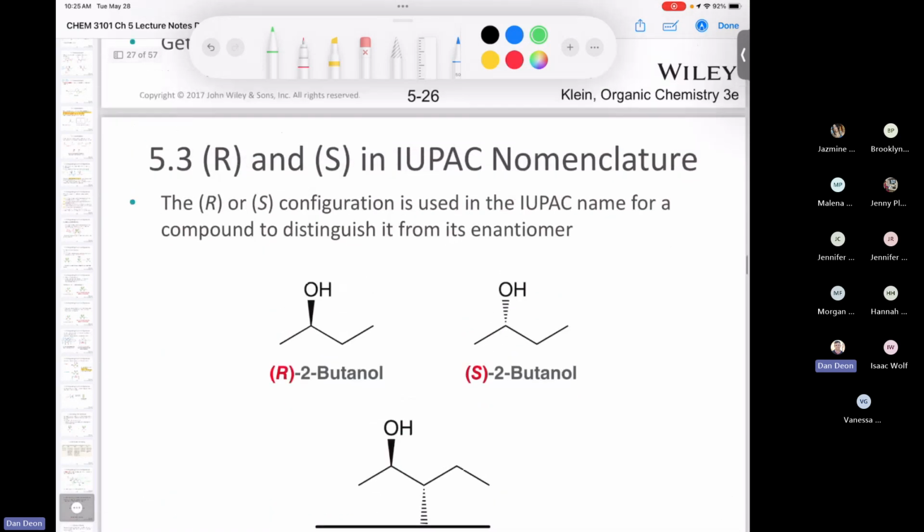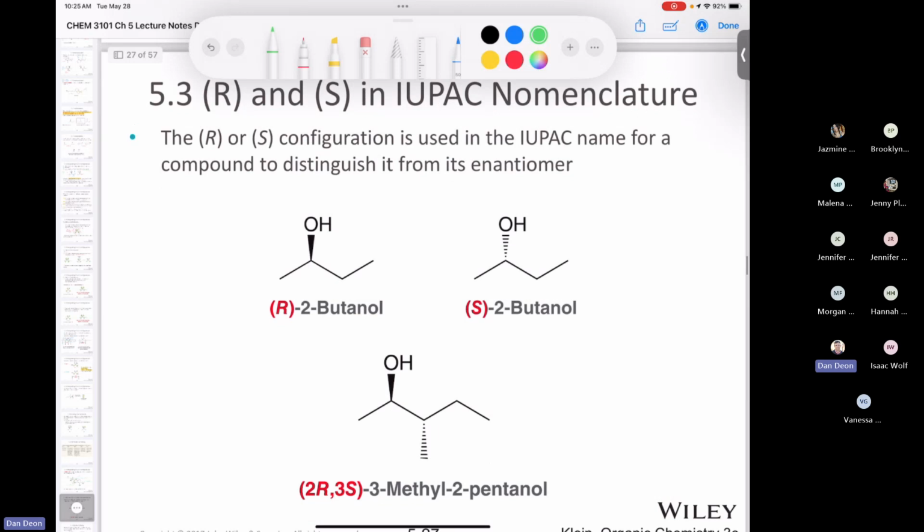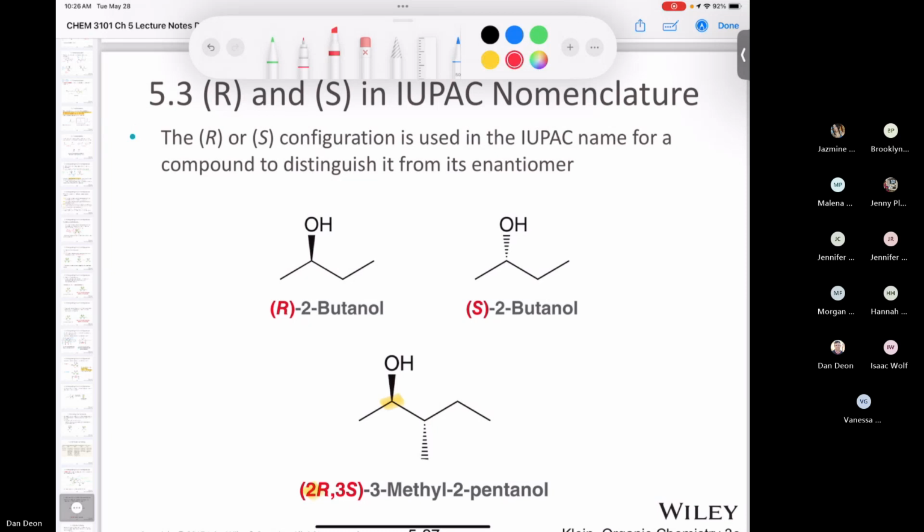Anyhow, all right. So if you're naming a compound and you want to differentiate between 2 enantiomers, you have to put the stereochemical configuration at the beginning. So you see these 2 alcohols. One is R-2-butanol. The other one is S-2-butanol. This one down at the bottom, it's got 2 chiral centers. You've got a chiral center here, and you have a chiral center here as well. So in that case, you have to put a locant in front of the stereochemical configuration, R or S. But if there's only 1 chiral center, then you don't have to put a number in front of it because there's only 1 chiral center in the molecule anyway.